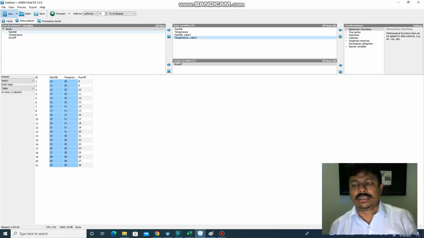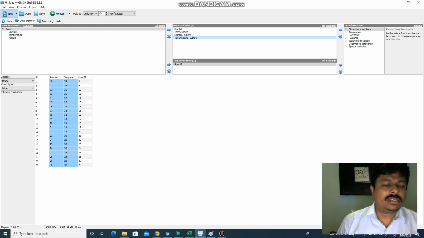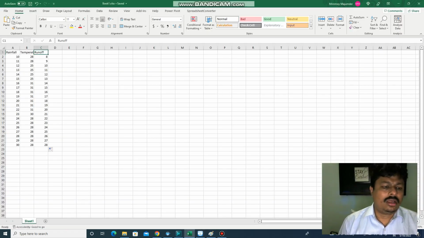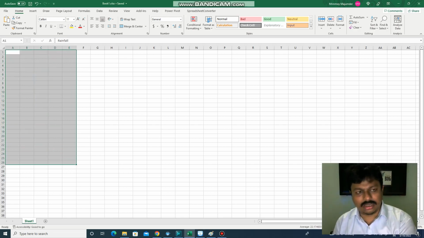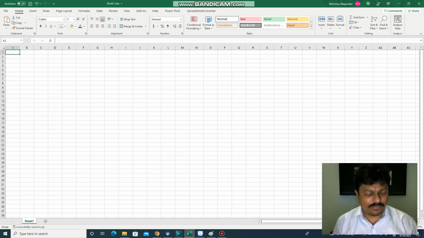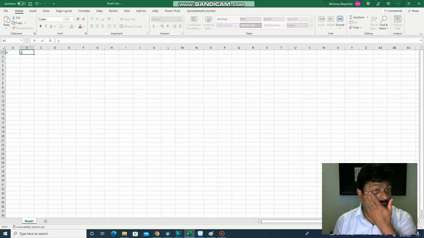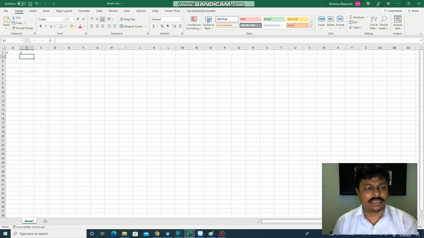Now we have already discussed forecasting. Now let us discuss optimization. How to optimize with GMDH. Suppose this first column stores the values of x and the second column stores the values of y. Okay, and y is the output variable that we want to optimize. And this is the x. How do we want to optimize y? By changing x. Okay, and x is known as the design variables.